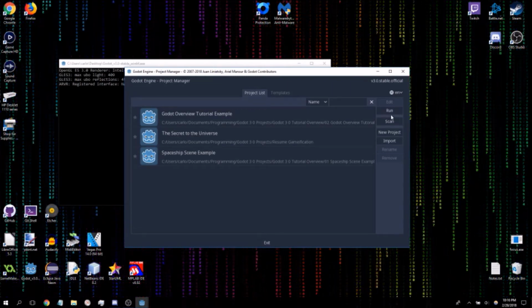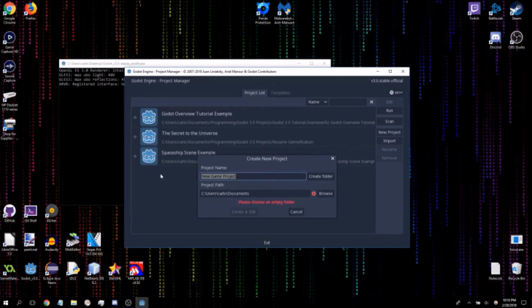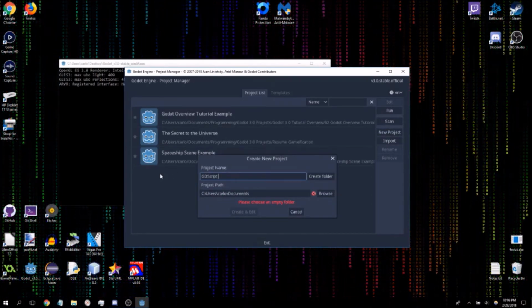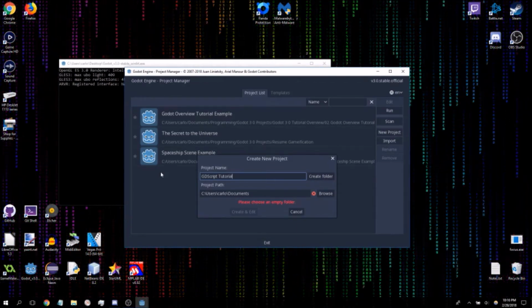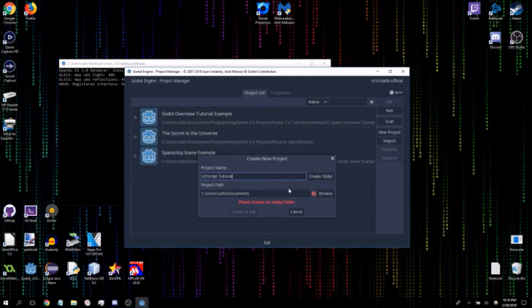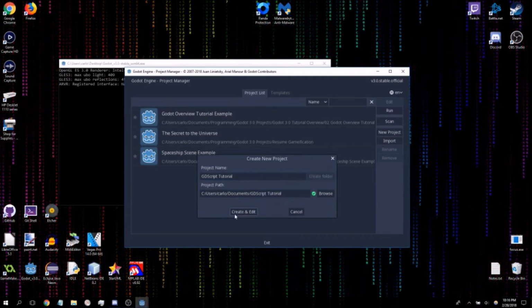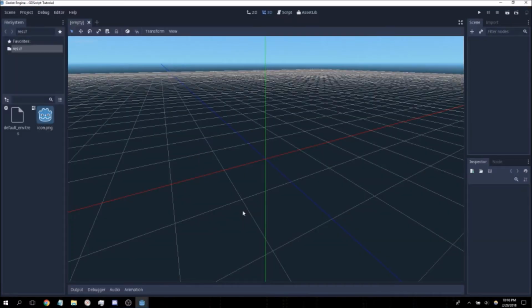Now there is another version of Godot currently available that will allow you to create scripts using the C# language. However, we're going to be focusing on the built-in language for the default version, which was originally created for the first version of Godot. And it'll be GDScript, which, for those of you who do not realize, is based on Python.